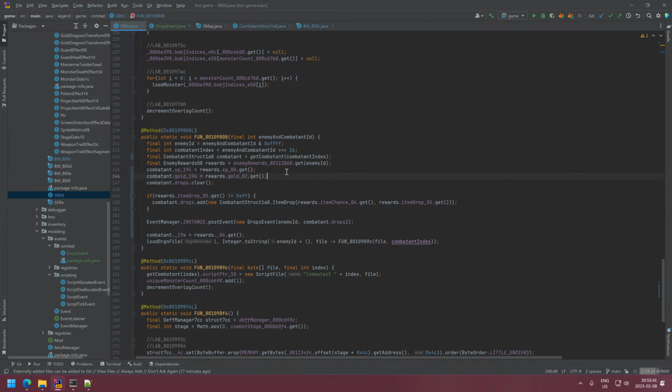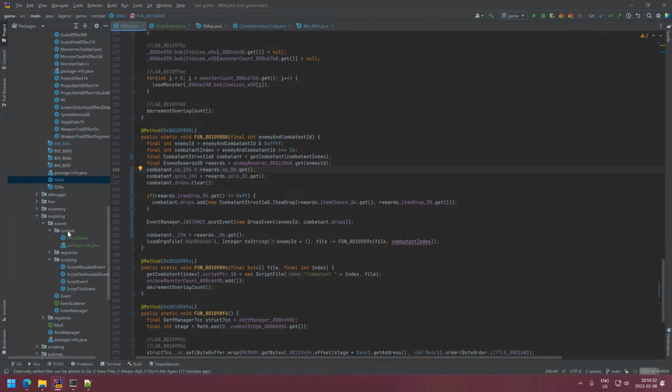Should we separate the XP and gold? I don't see why not. It's calculated per monster, right? Yeah, how did you want to separate it? Or should we maybe just do enemy rewards as one event?